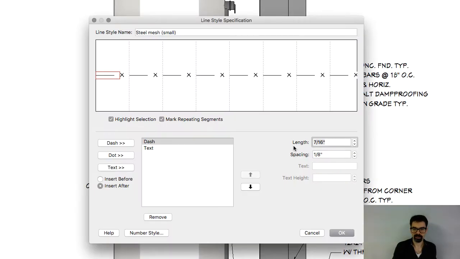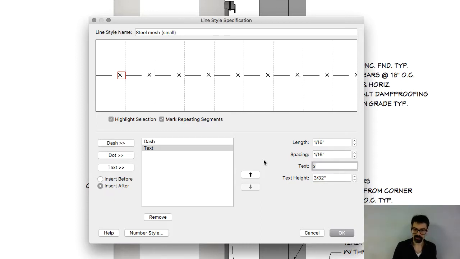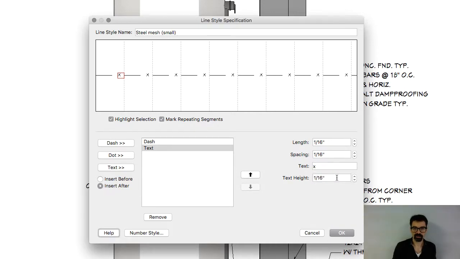So let's go back. Length is 3/8. Spacing is 1/8. That's fine. The text, we're going to say this is small, so the spacing is 3/32. Height, let's say 1/16. There we go.